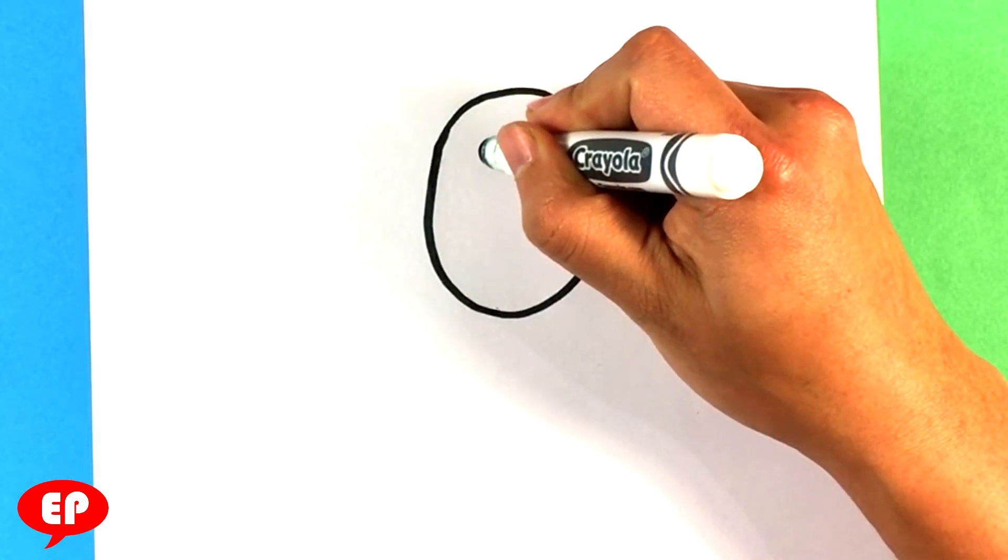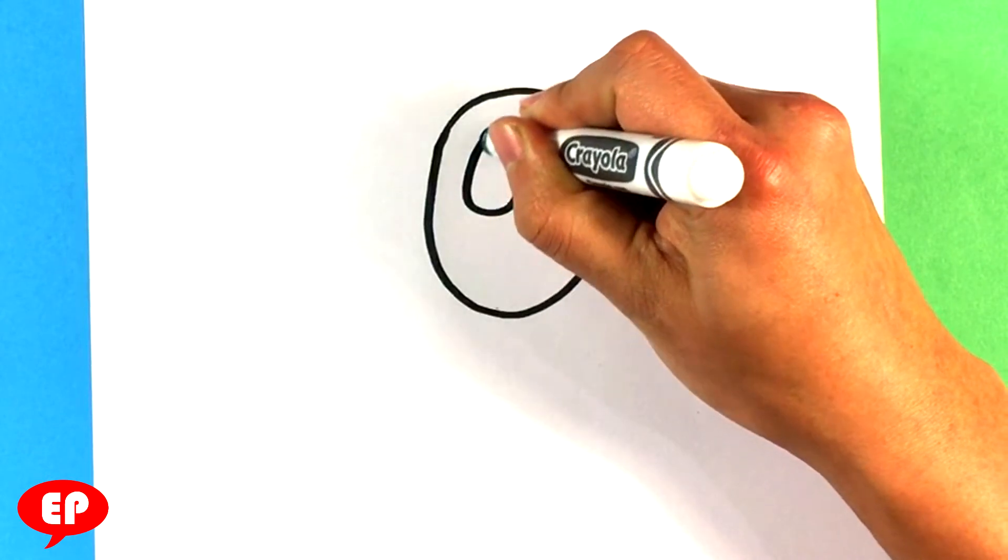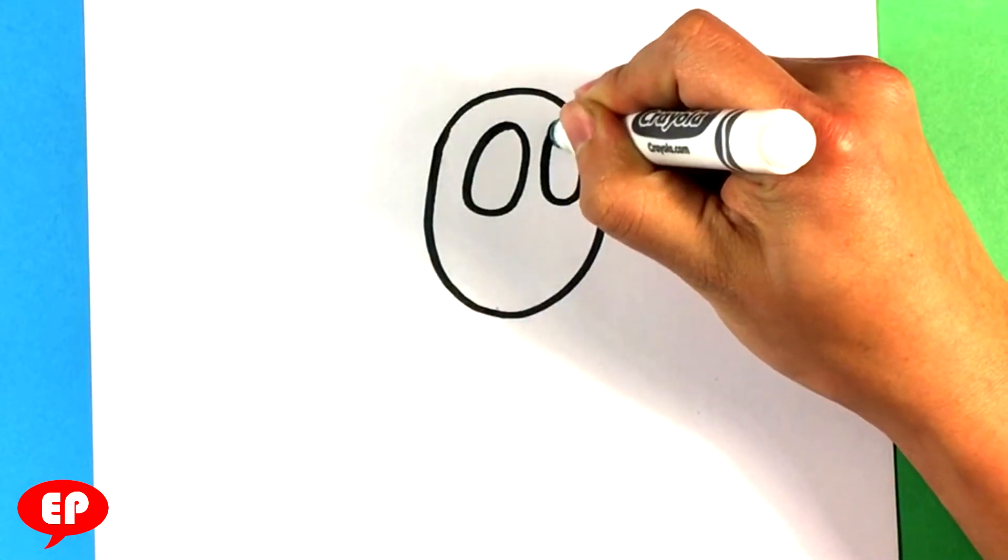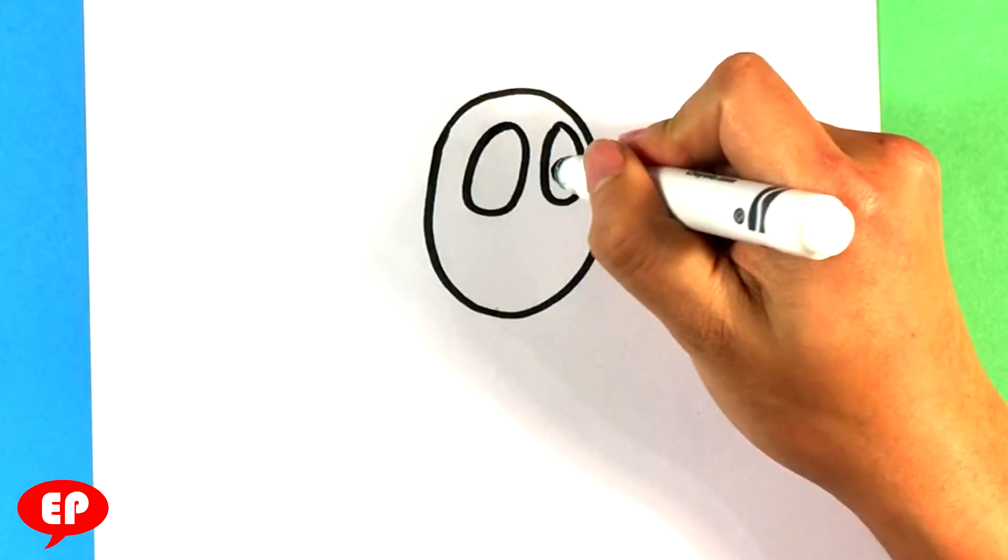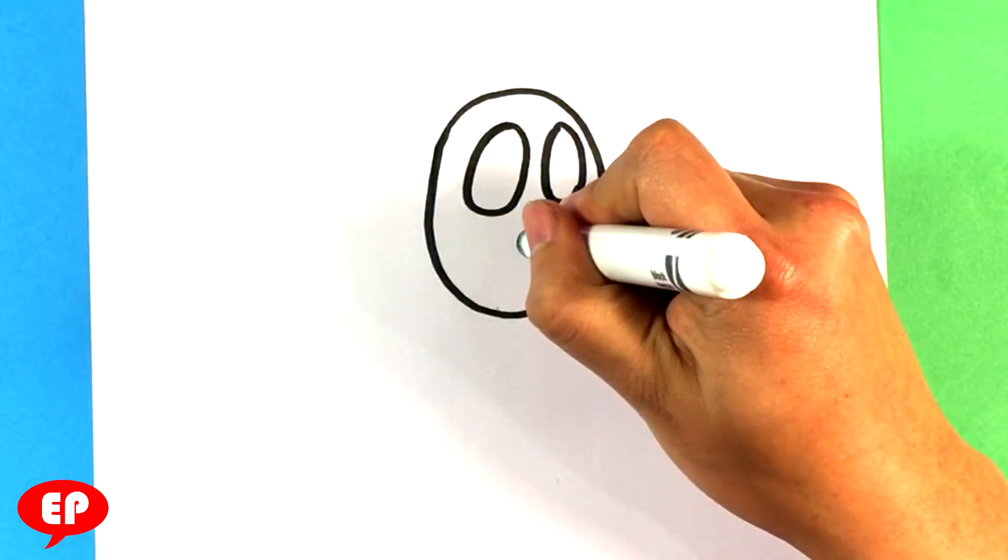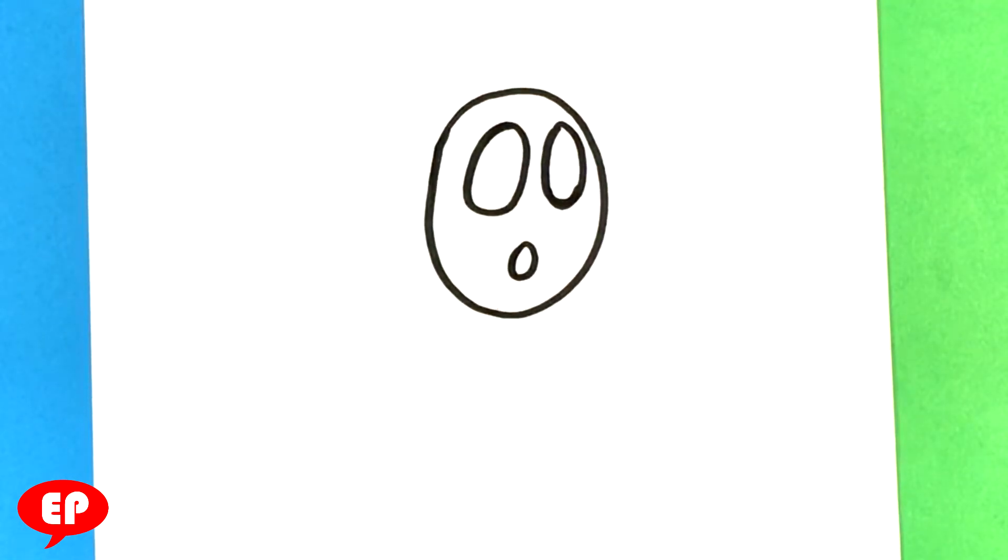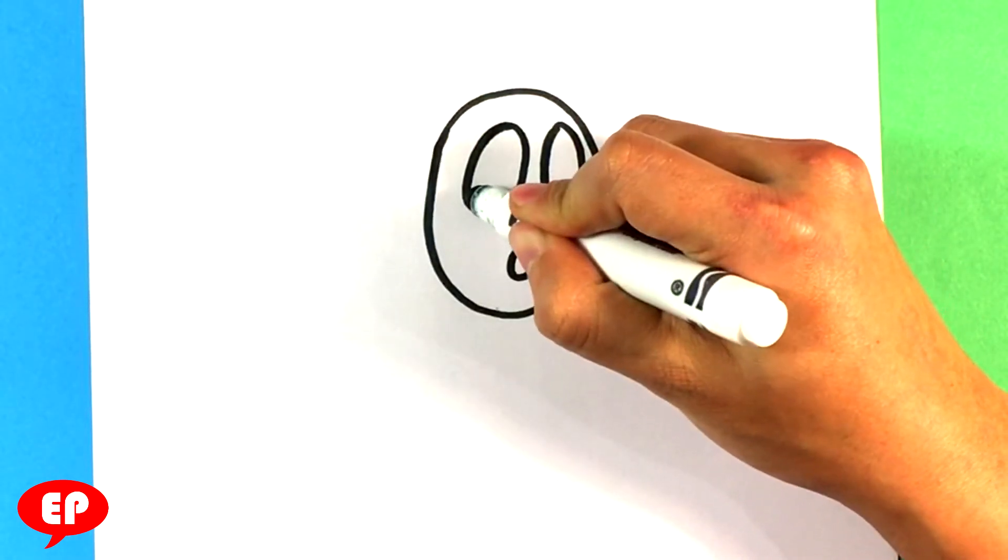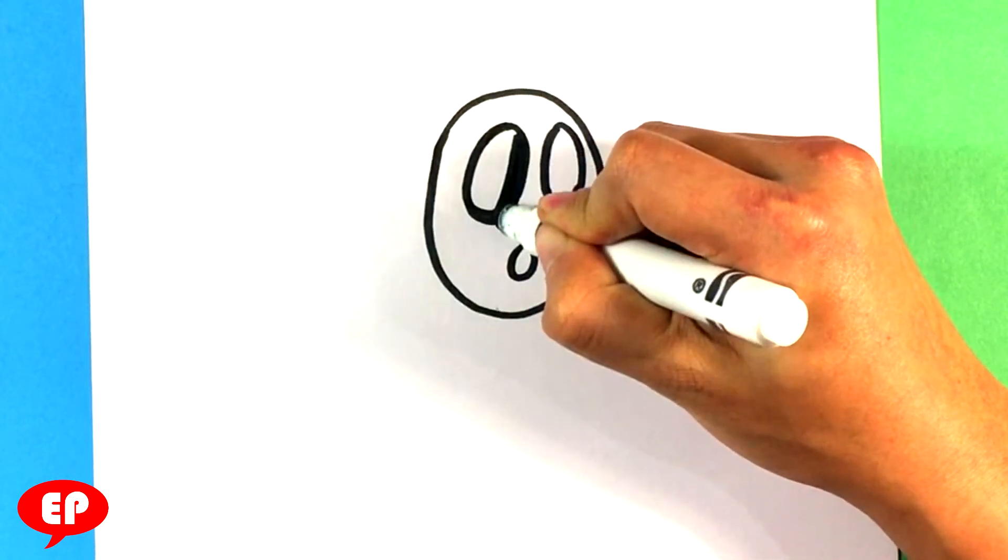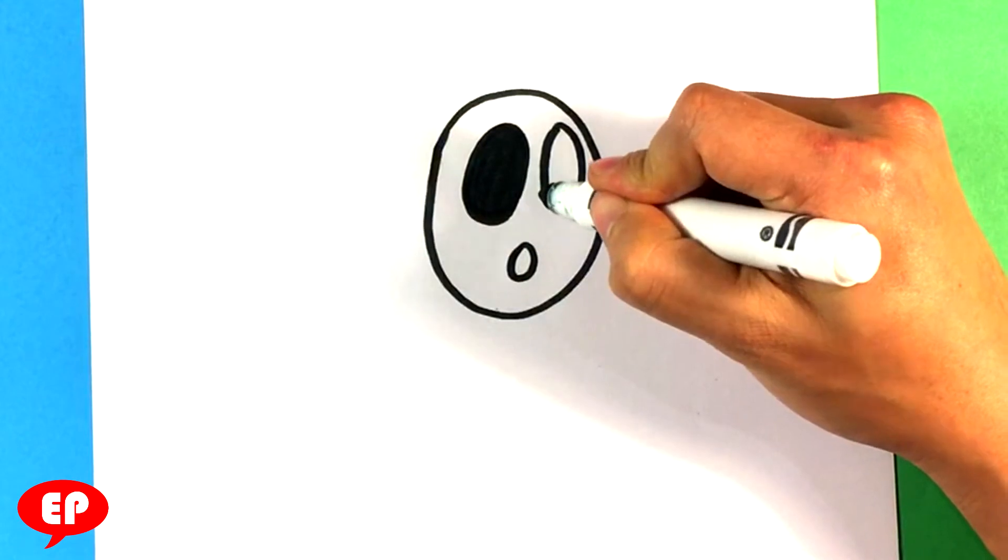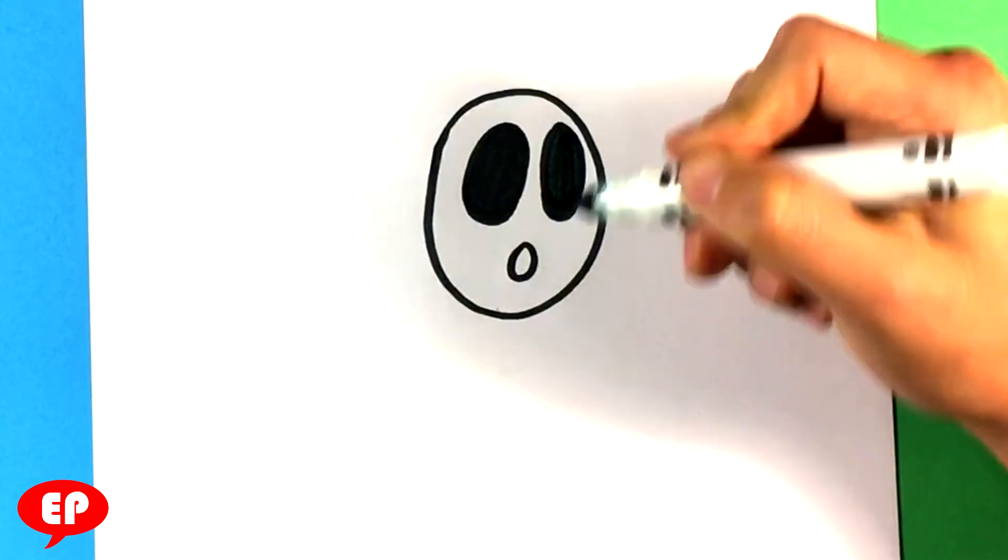And I'm gonna draw pretty large eyes. Shy Guy's pretty large eye holes there. Usually making that face. And I'm gonna fill this in with black because it's supposed to be a kind of concave area. And that's what you do with those.